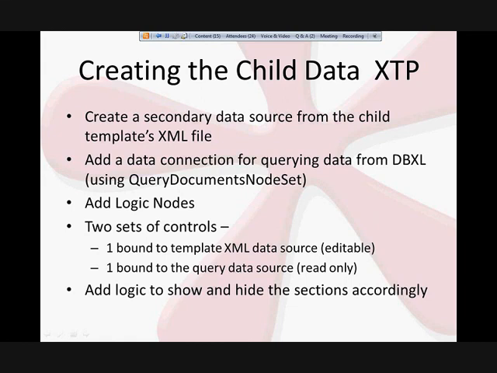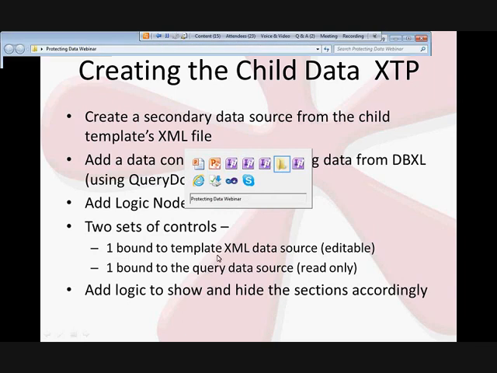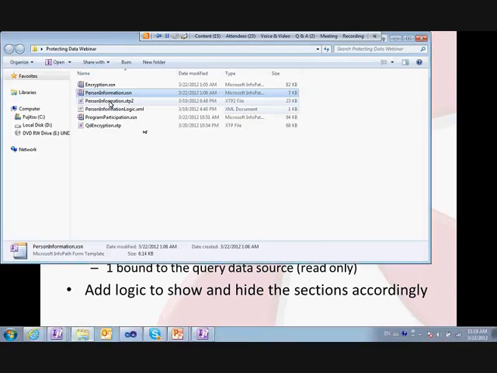And then people can just drop the XTP into their form, do a little bit of modification, and they're ready to go. And what I say here, one bound to the template XML data source, and one bound to the query data source. So let's take a quick look at this XTP.